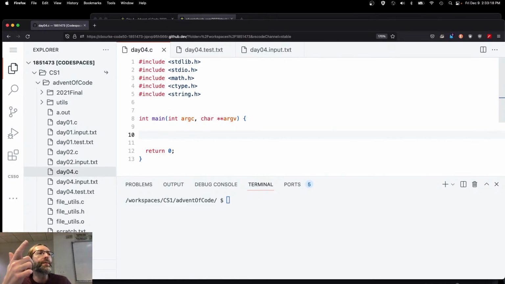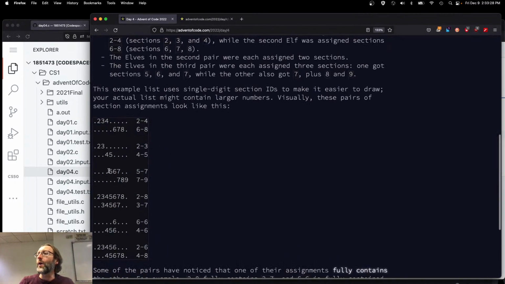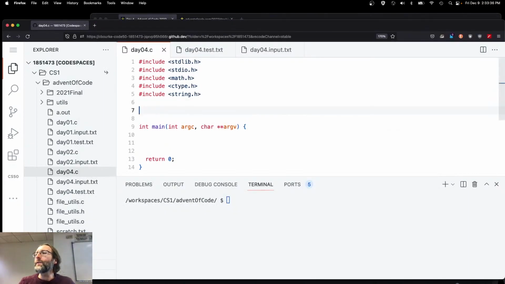We're going to want to open up that file, read it line by line by line. But before we do that, let's look ahead, right? How am I going to determine whether or not there is a complete overlap like this or not? True or false? Does one completely overlap the other? Well, before I even get there, let's write a function and test that function, okay? So I'm going to have a function called completely overlaps. There we go.